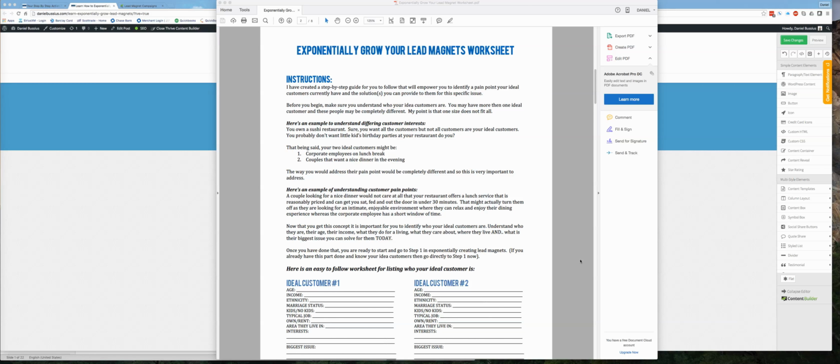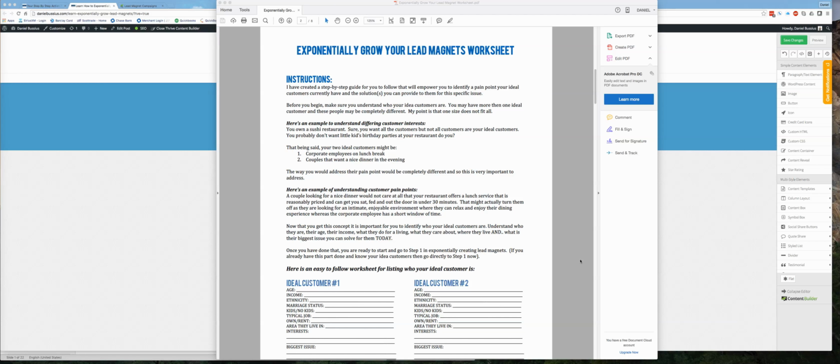And so that being said, you can use the same lead magnet, but you might want to talk to those 2 different people completely differently, right? A sushi restaurant might serve sushi, and it might be the same sushi roll, but you're going to talk to the corporate employee differently than you're going to talk to the romantic couple. Same lead magnet, potentially, but a different conversation, okay? So that's a key thing to make note of, and that's also going to be very important if you ever run traffic, paid traffic specifically, to the same lead magnet.